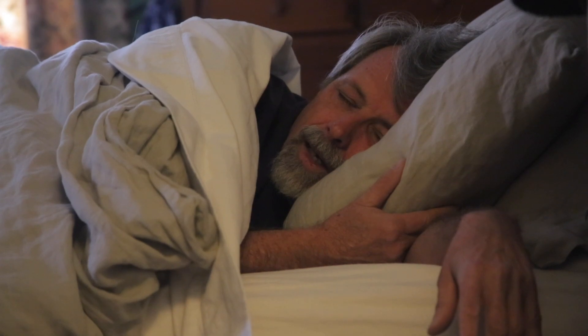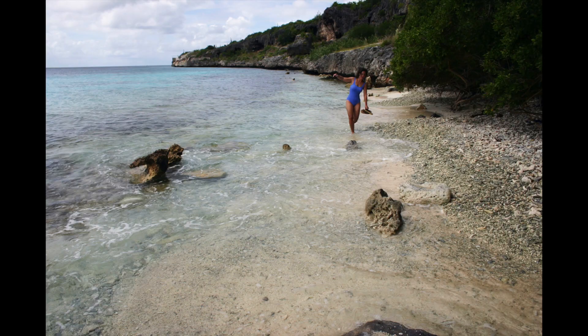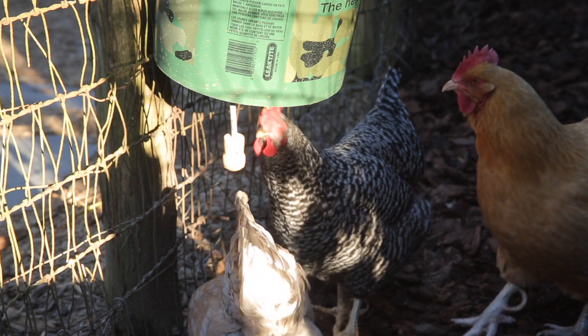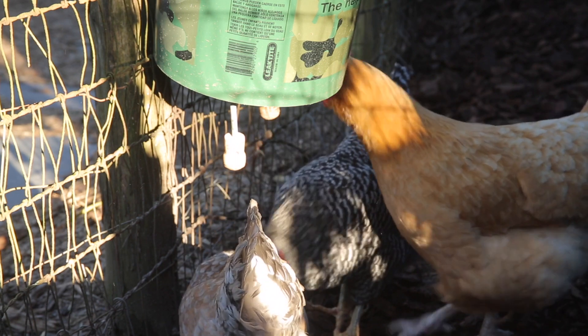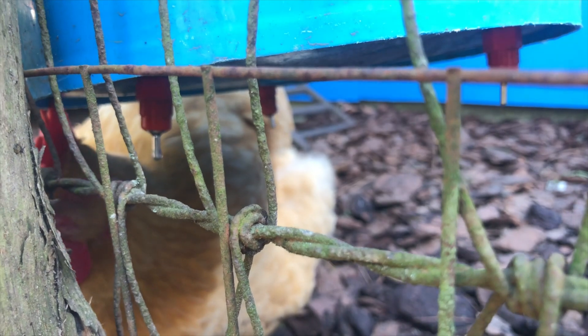Here's me automatically opening the coop door every morning. Chickens wake up hungry, but even when we're at the beach for a couple of weeks, Chris knows the chickens can feed themselves by tapping on their vending machine. And even when I'm traveling in Alaska, the chickens have access to unlimited water.